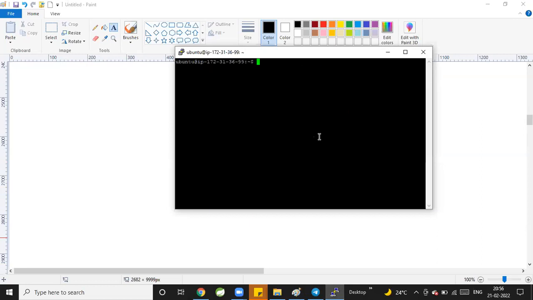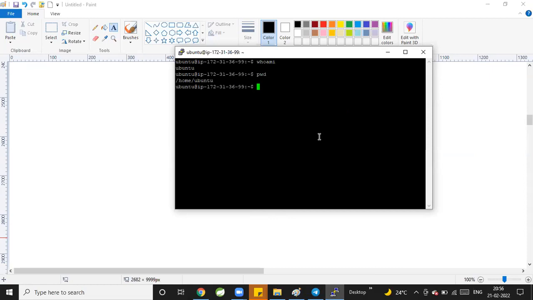Okay, clear it. Who am I? What's my username? I logged into the Linux machine with the ubuntu username. Ubuntu is the username of the instance. PWD, present working directory. Currently in the Linux machine, I am inside the ubuntu directory. Ubuntu is available in the home directory.